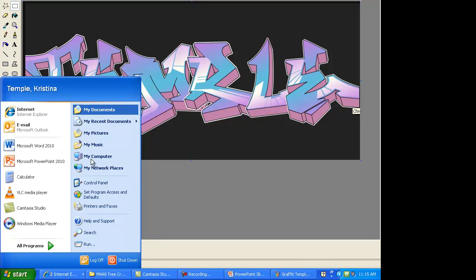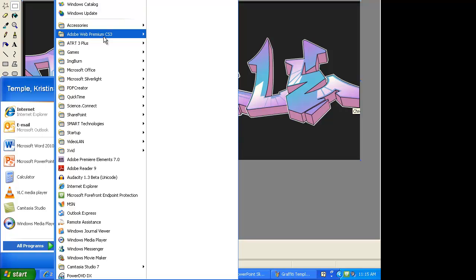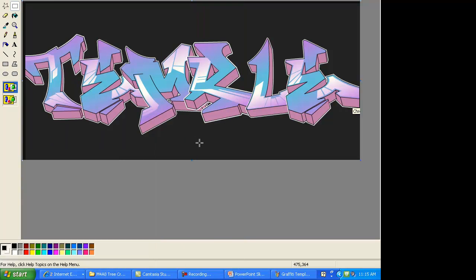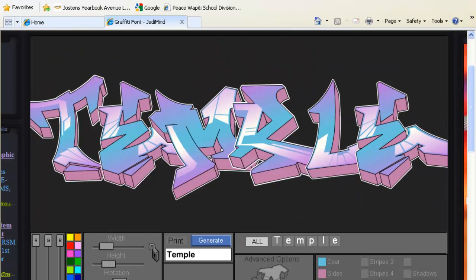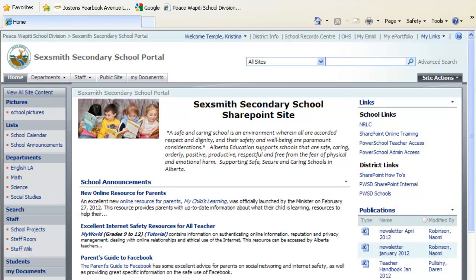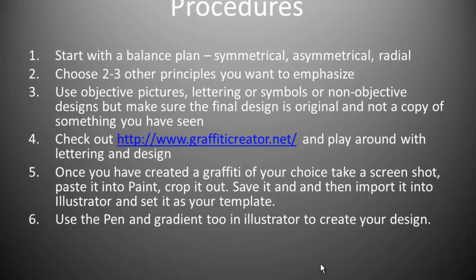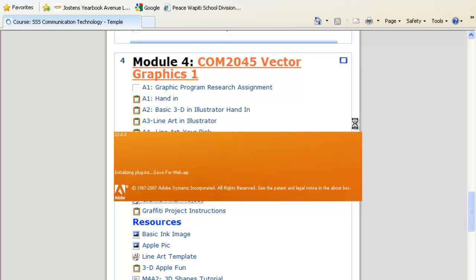Then I'm going to open up Illustrator. Depending on how long your graffiti is and how it's positioned, you'll want to decide at this point if you want a portrait or a landscape canvas.